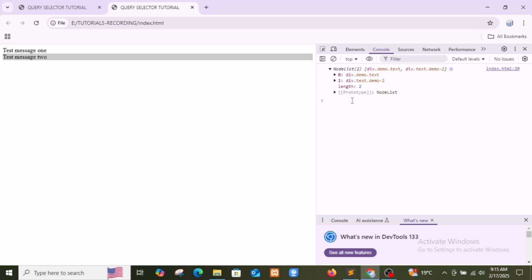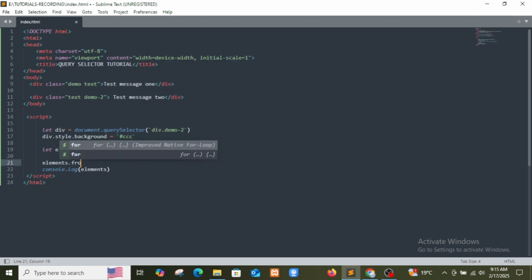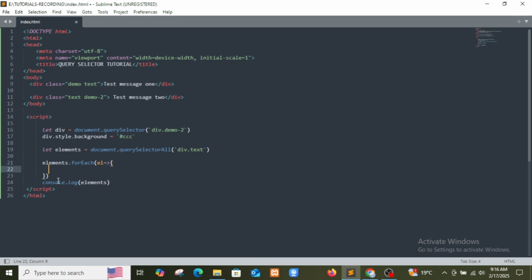Now with these, how do you work with them? Because it's a list, you have to loop through it, and therefore I'll use the forEach method here, and then I'll use el to select each and every element, with a fat arrow function, and then I'm able to work with this.